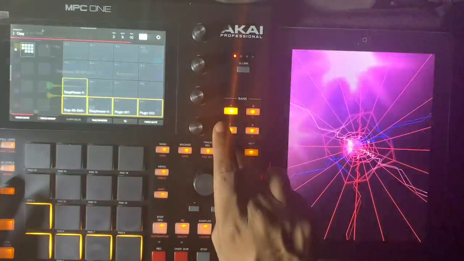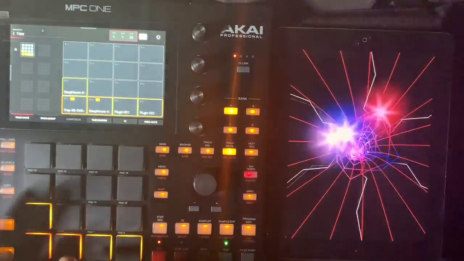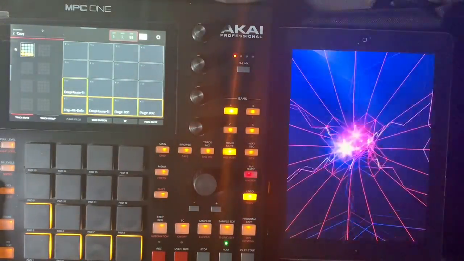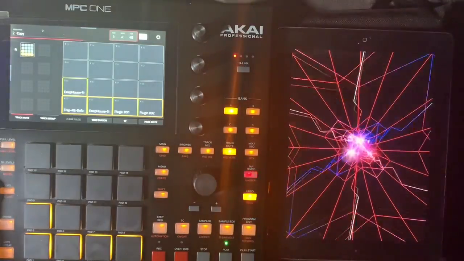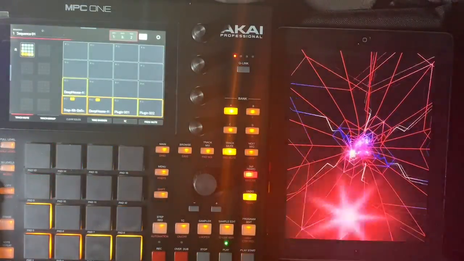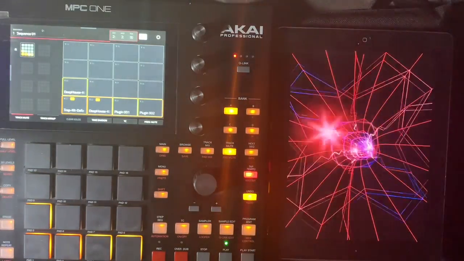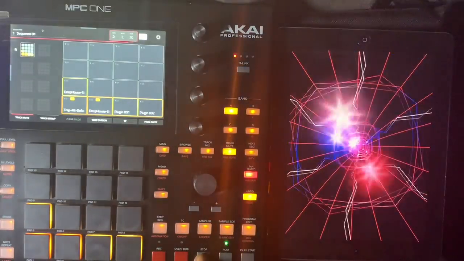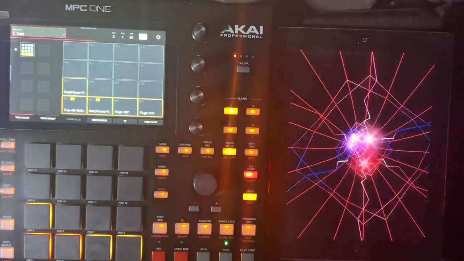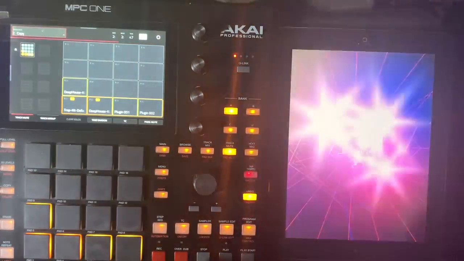So one thing I wanted to try was go to track mutes, put it on automation. Look at that. There's a workaround for the track mute. It's the automation. Because that's sequence one. Sequence two. Yeah.